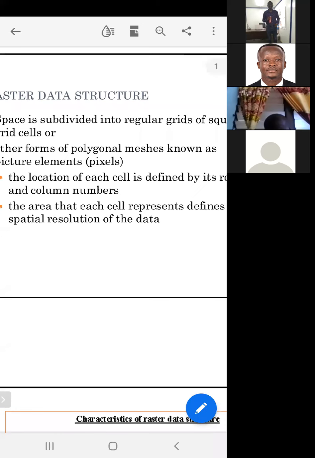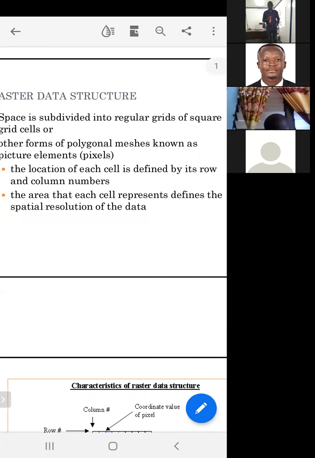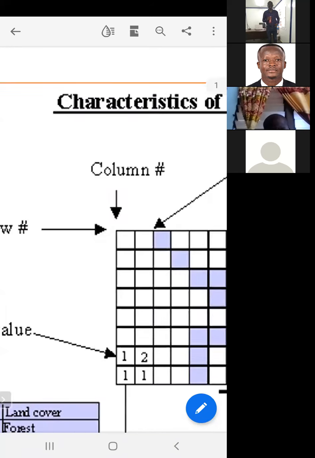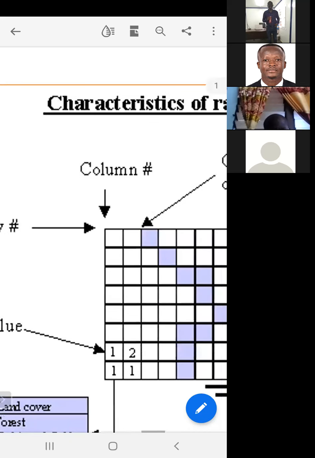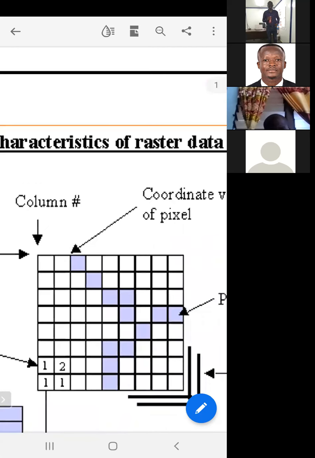So it's like matrices. Every civil engineering student who's at level 400 knows something about matrices because we've done a lot of maths. So we can now define a particular cell by its row and column numbers because all the regular grid squares have been arranged in rows and columns. For example, the first cell on the top left corner will now be 1, 1. And as you go to the right, the column numbers increase, and as you go down, the row numbers also increase.